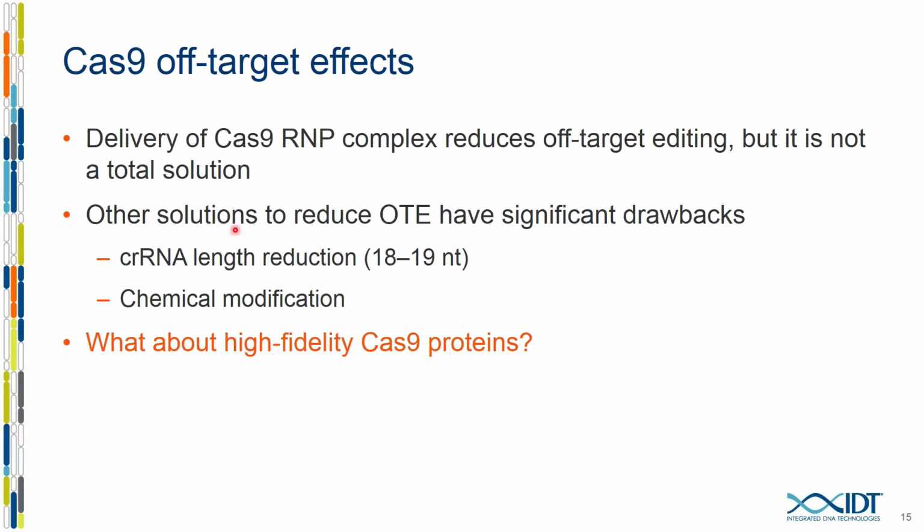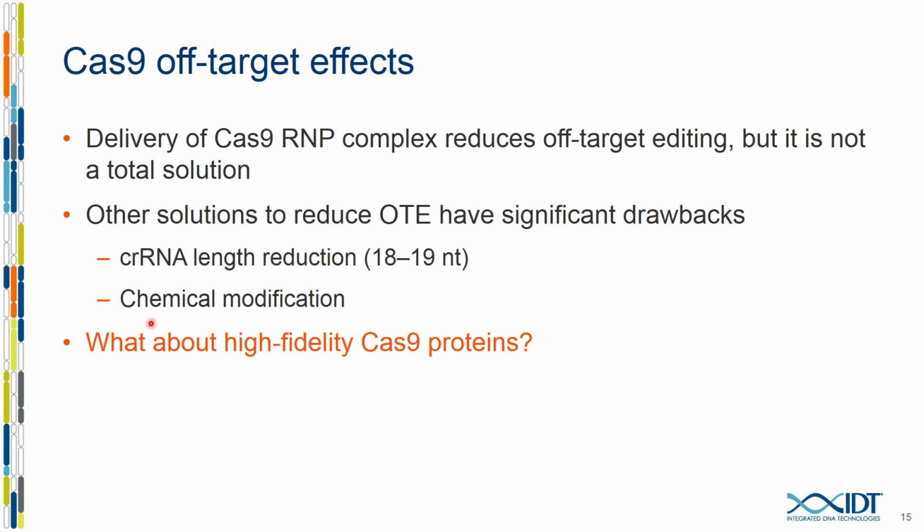And we've also tested in-house some of these other mechanisms to reduce off-target editing, like reducing the length of the targeting crRNA. So normally we use a 20-mer, and there have been some literature reports of shortening that to 19, 18, or even 17 nucleotides. And we find that it's sort of a mixed bag. We find that for some guides, it does indeed reduce off-target editing and you still get good on-target editing. But it's really sort of unpredictable. And a lot of the guides that we tested, you see a marked reduction in on-target editing, and that sort of renders it not a good option.